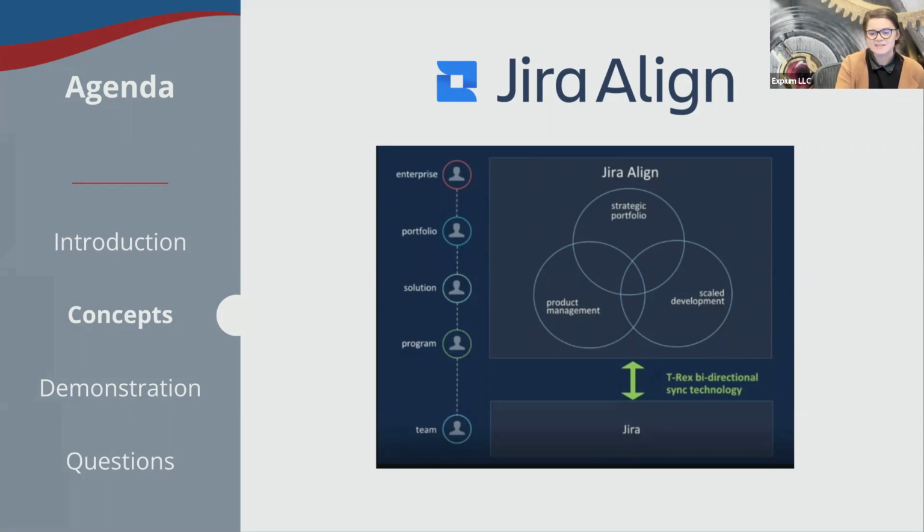Now let's go ahead and talk about the various hierarchies within Jira Align. And I kind of alluded to this earlier, but we have essentially 3 hierarchies in Jira Align of people, work, and time. And I just want to briefly walk through these various hierarchies.